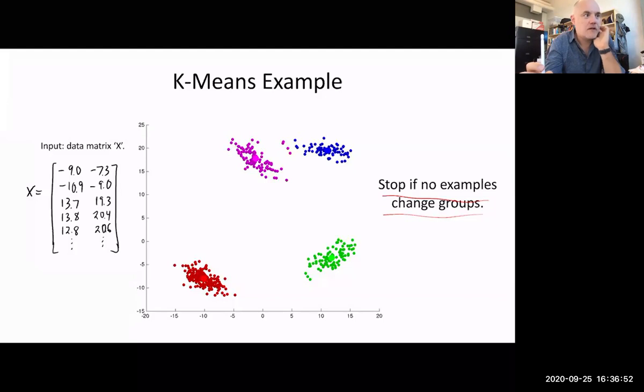Leo, great question. Is it possible that this algorithm never terminates because data between two close groups keeps oscillating between the two groups as their means update? No, and we'll give a sketch proof of that in just a little bit. This algorithm is guaranteed to converge when you use Euclidean distance.